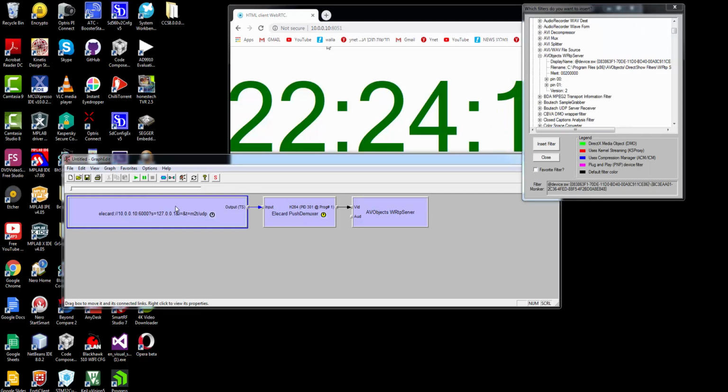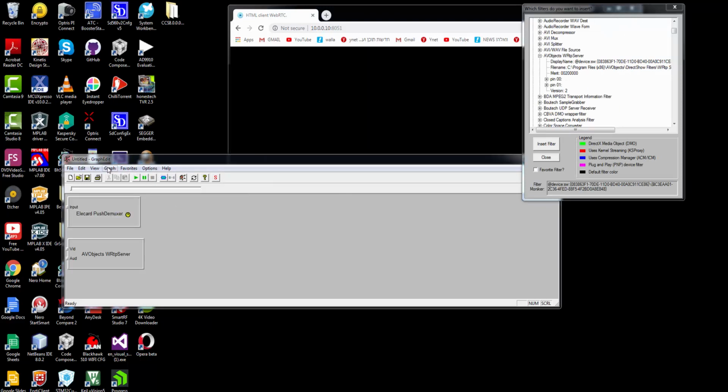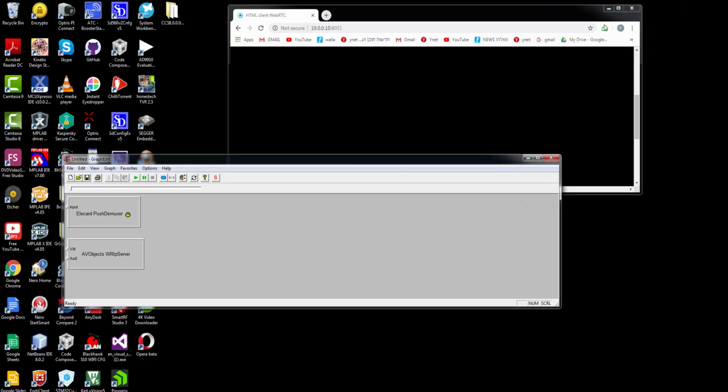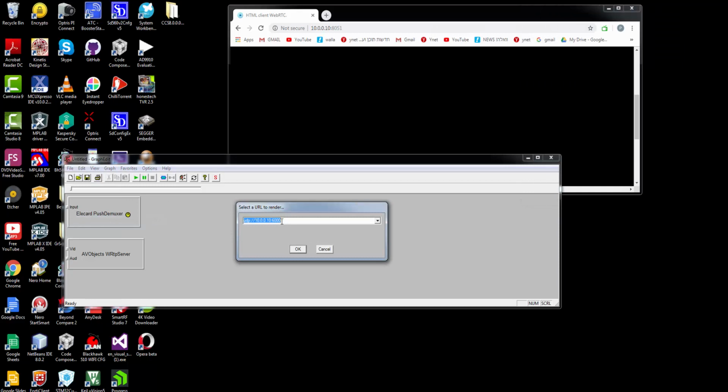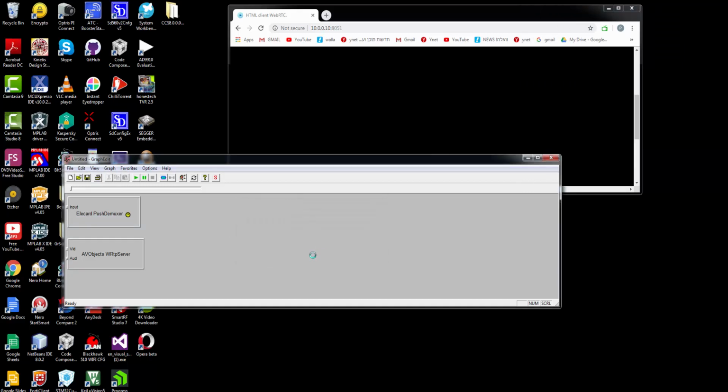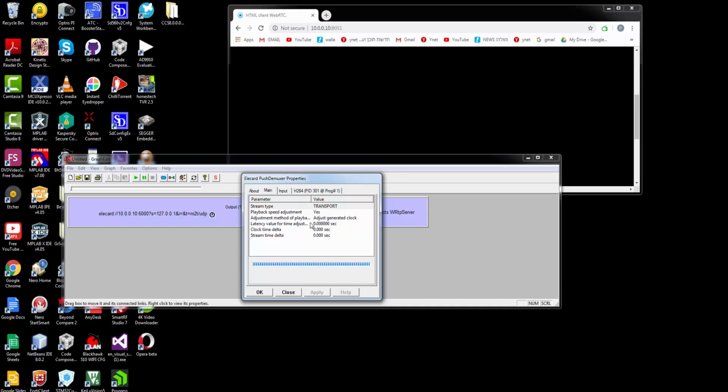I myself built my own receiver, but it didn't work well. So currently I'm using AVOcard. They have a very nice SDK. So I did render URL.